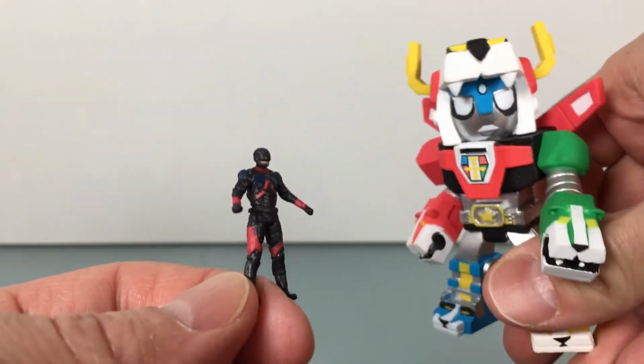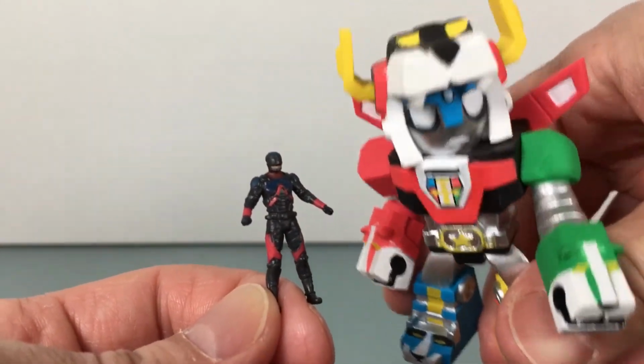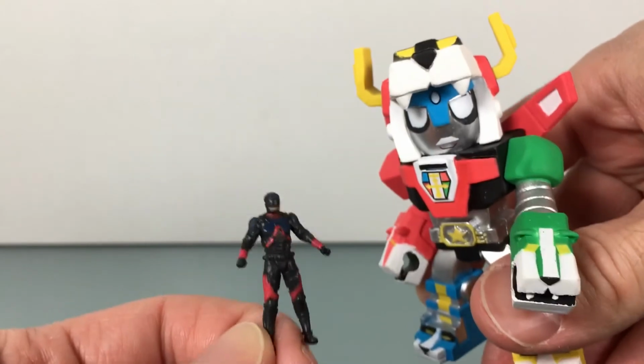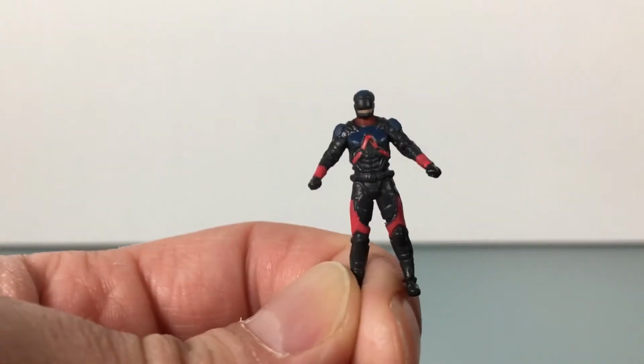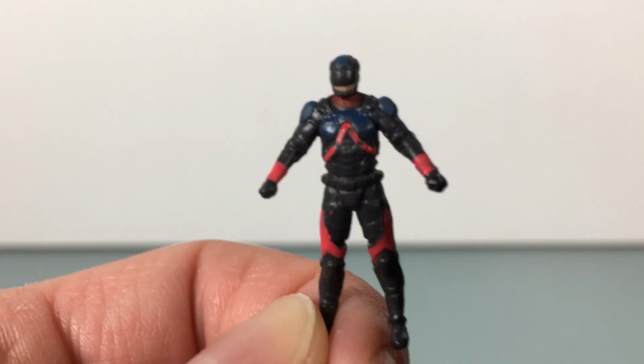How small is this? Here's one of these mini figures, this Voltron Funko Mystery Minis. So, that's small. That's really small. And it's pretty well detailed. Not bad, Mattel.